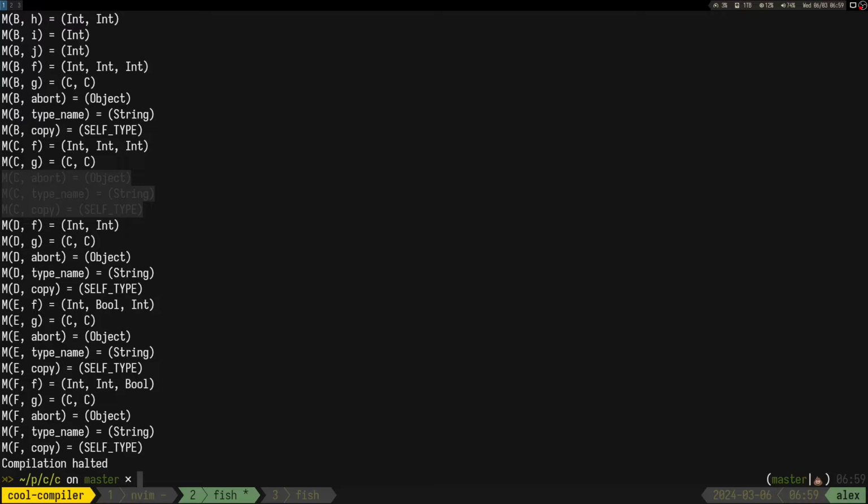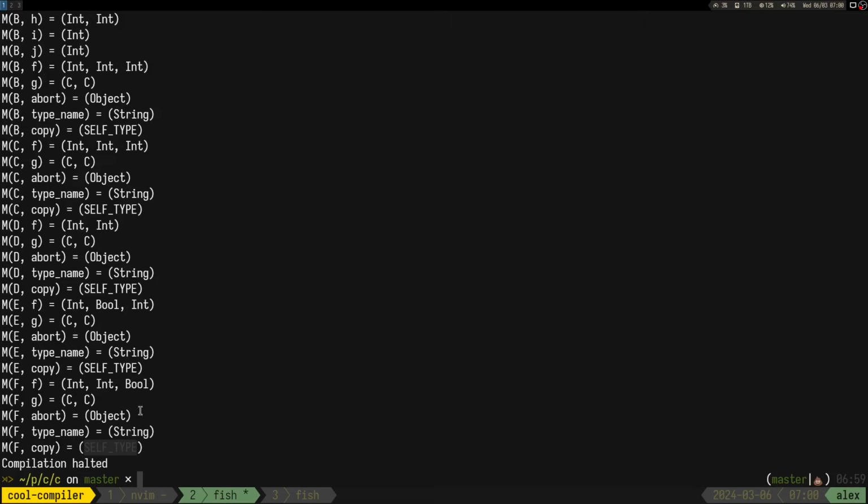But as you can see now, we have this self type, which we don't really know what it is, right? Well, we know what it is from the docs of the language. It's basically the type of the self attribute. So if you access self, or this, or whatever it's called in other OOP languages, it has the type of self type, which refers to the current class.